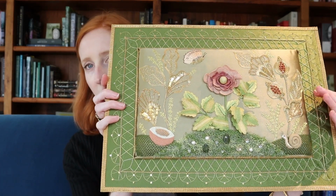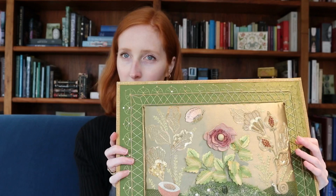So this piece was stitched and finished in 2017. I gave it to my mom for Christmas that year, but it actually started much earlier in 2014 when I was a new Cabinet of Curiosities student and really discovering the world of 17th century historic embroidery, starting to learn about some of the wonderful pieces that were out there, discovering museum collections, and in particular discovering one very specific panel in the collection of the Met.